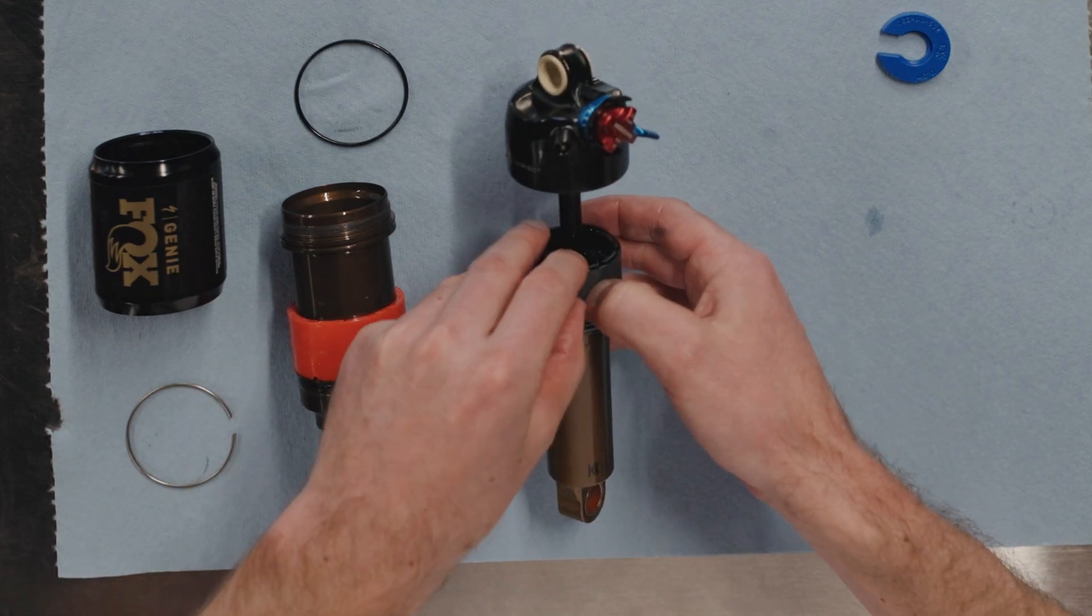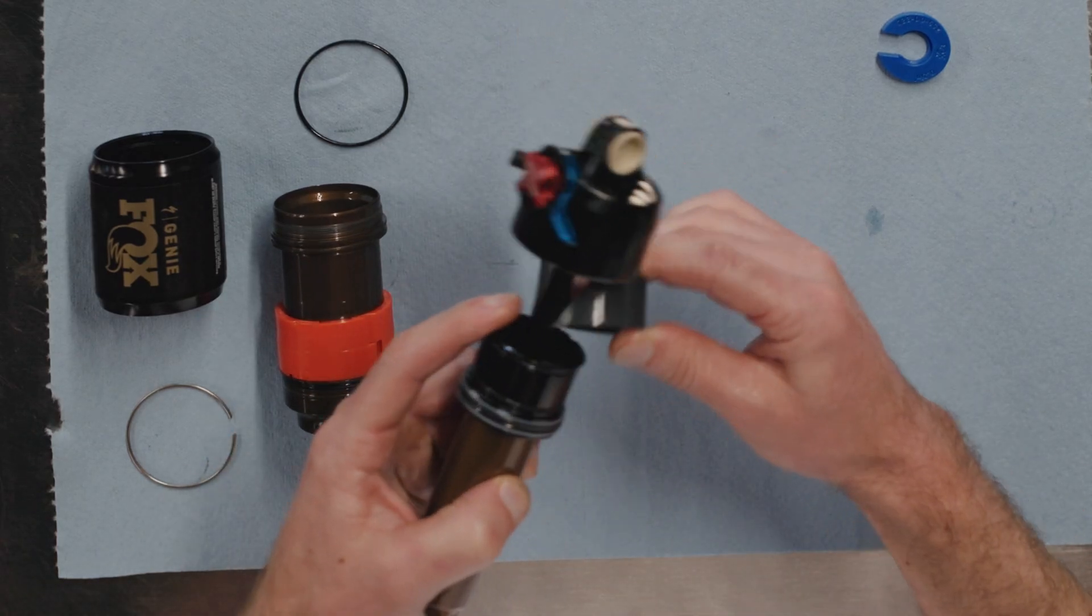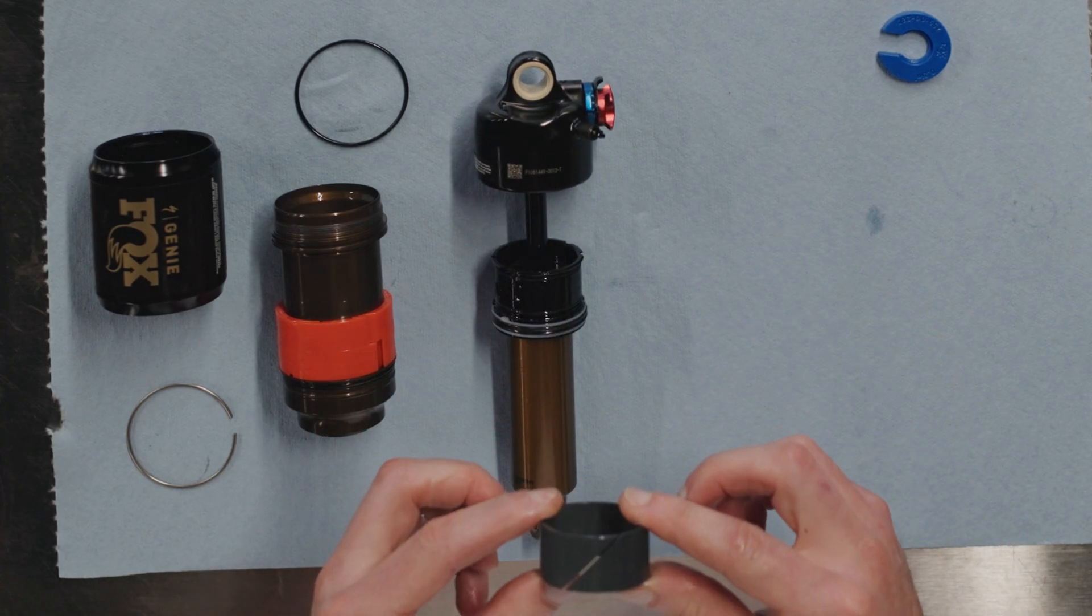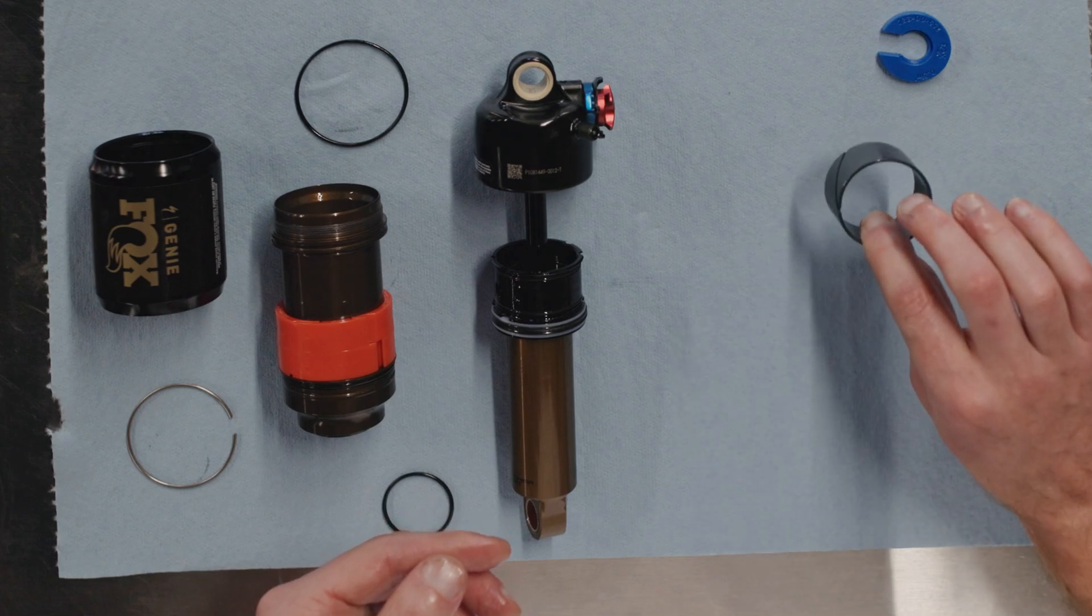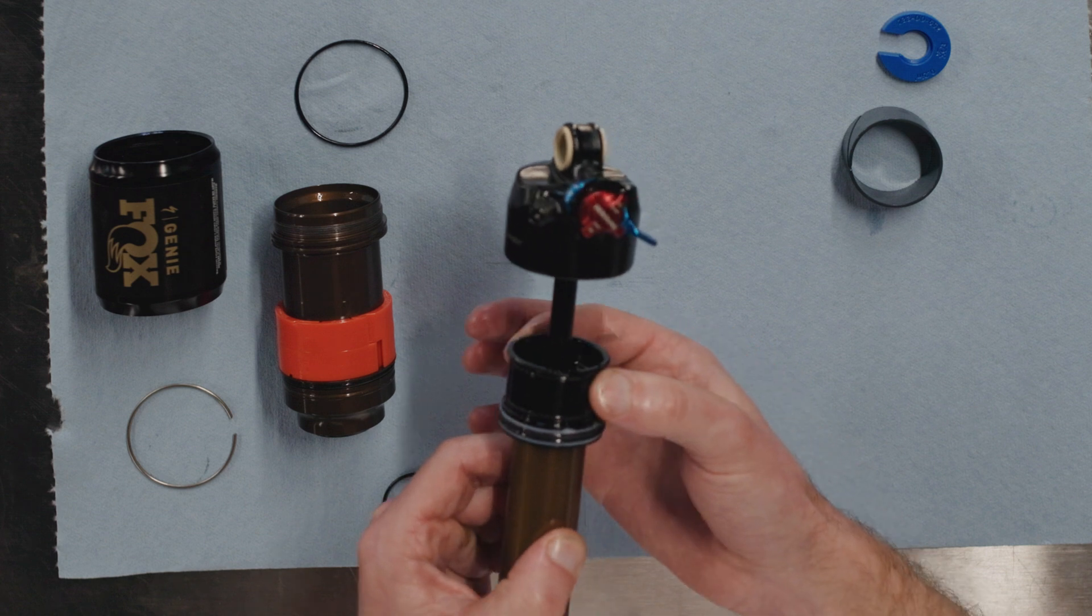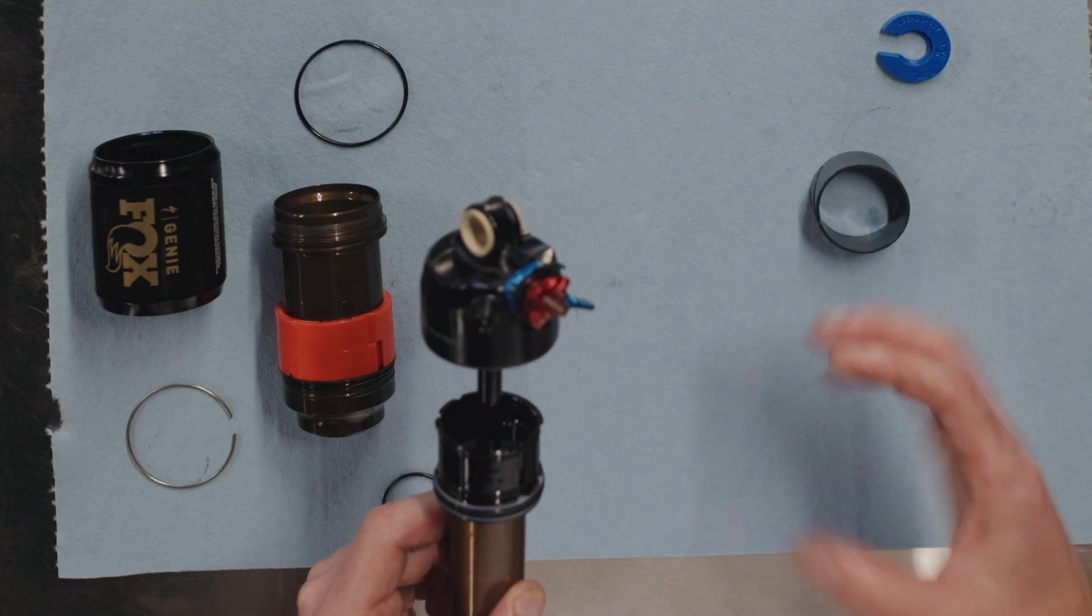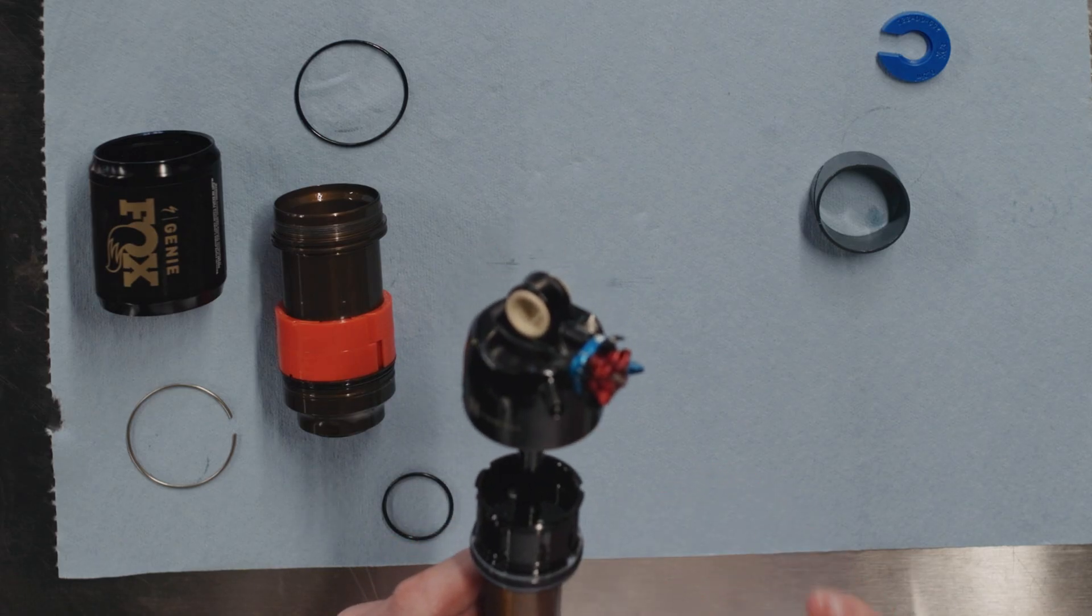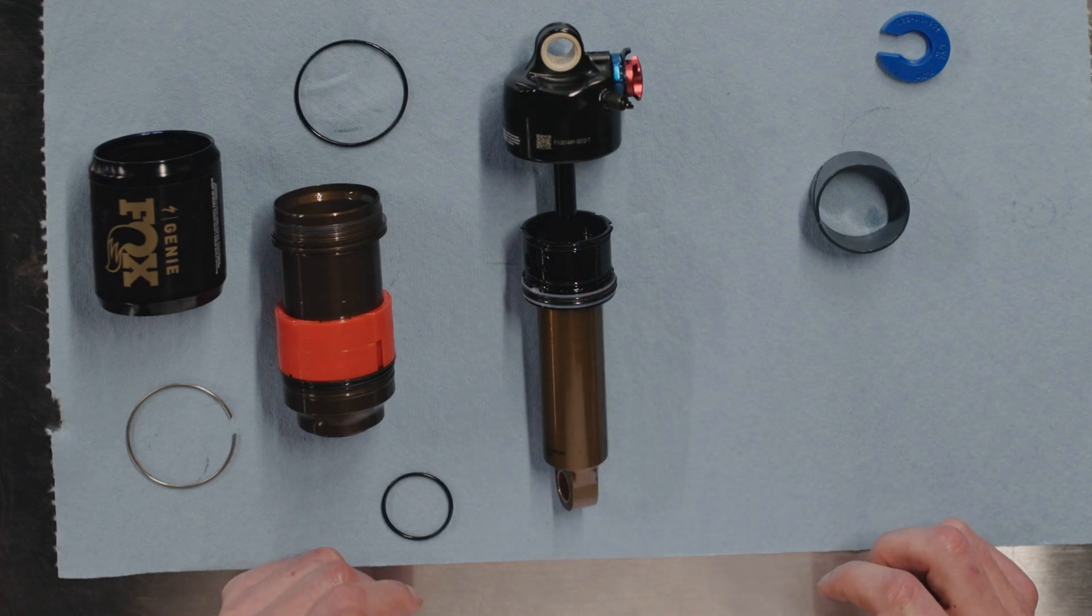The one most unique part is the Genie band, and this just slides right off. There's a slit in it, and you can remove this. They're extremely durable. We actually don't even include this in the 50-hour service kit. This goes into the damper service kit. We have yet to wear one out. They're very, very durable. So you can usually set that aside in your air sleeve service and just reuse it. There are a couple O-rings underneath the piston band. They don't seal anything. They actually just give a little bit of energy to this to help this seal without being too tight. Again, these are kind of passive O-rings. They do not wear very quickly, so we expect them to last a very long time, even though they are included in a 50-hour air sleeve service.